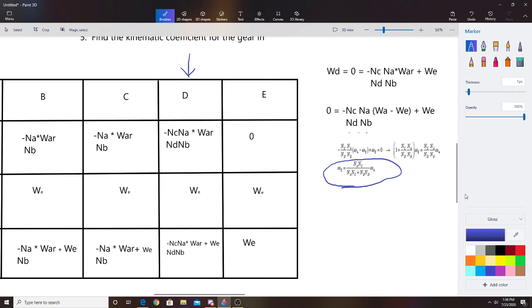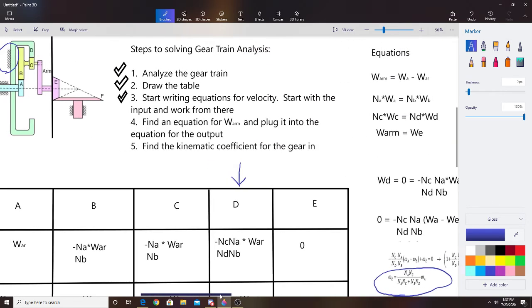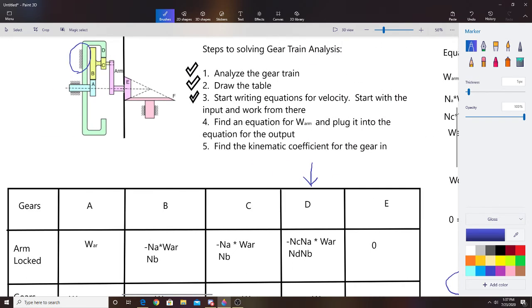We know by our drawing, by this drawing, gears E and F are contacting in a similar way that the other ones do, right? We know that they're contacting, which means that if we know WE in terms of the input, we can plug that into an equation where E is contacting with F, and we can get the output in terms of the input, right?